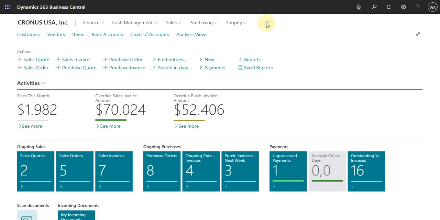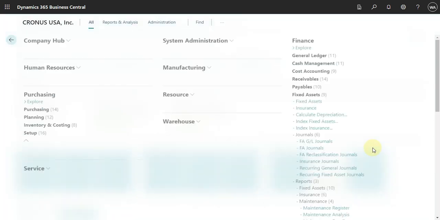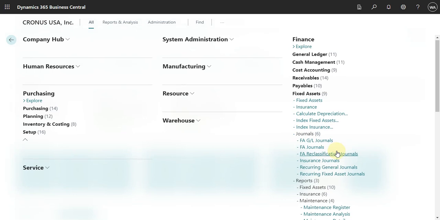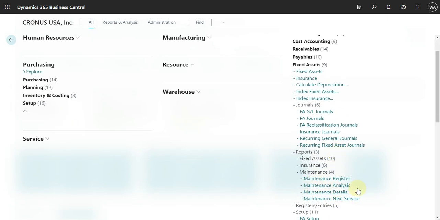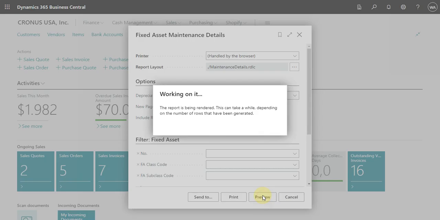Let's go back and explore the other options that we have. So we have here the maintenance analysis, and also we have the maintenance details. So you can go and check this. Let's go to these maintenance details just to see what you can check here.